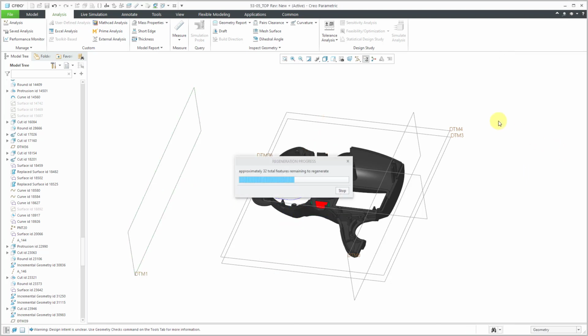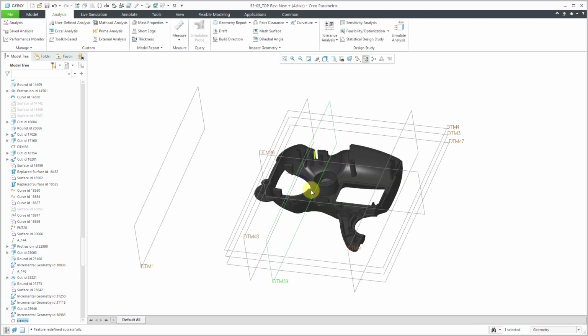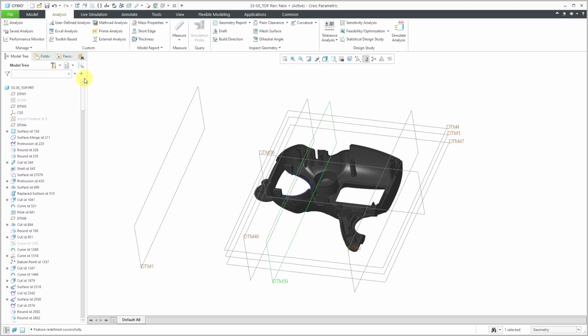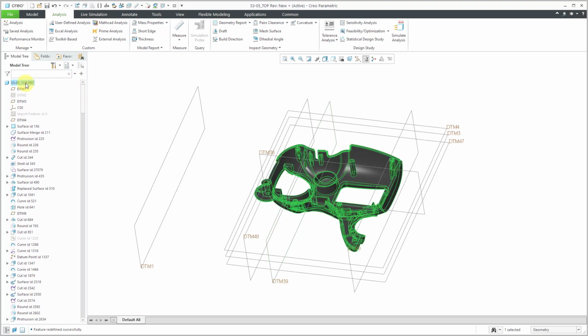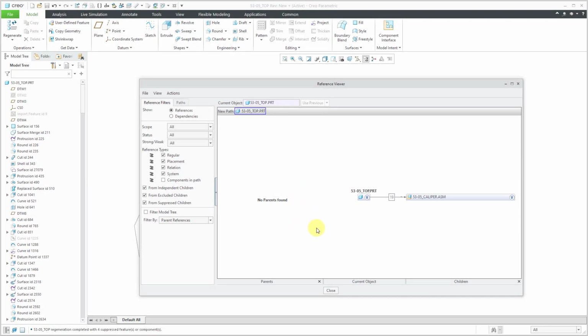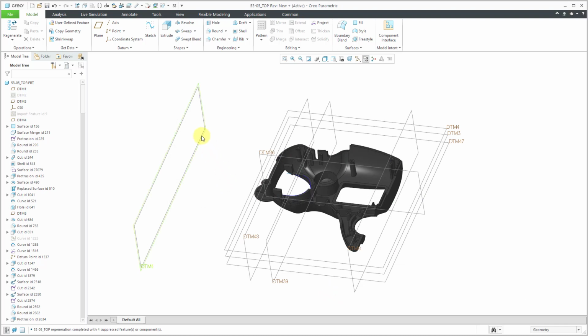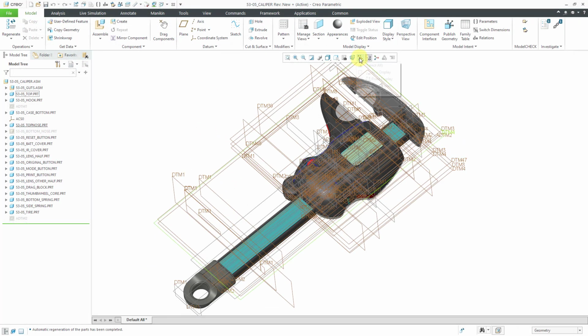And so that way we end up getting the datum plane in the same location it originally was, but it no longer has an external reference. Alright, so I now have no parents found listed for this individual part. In other words, I broke all those missing external references using that variety of techniques. That's good. Let's now get out of this particular component.